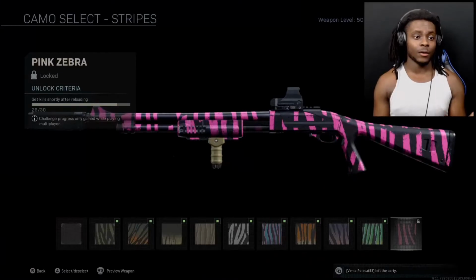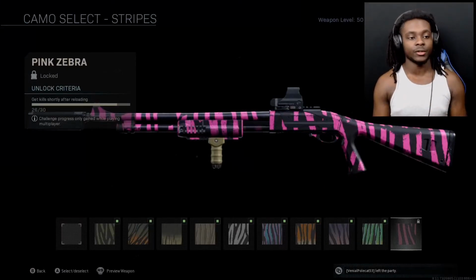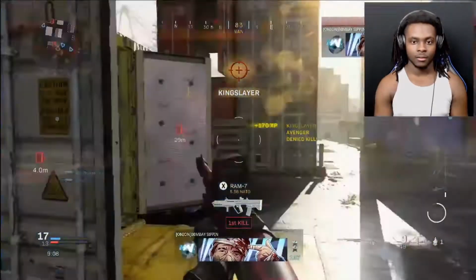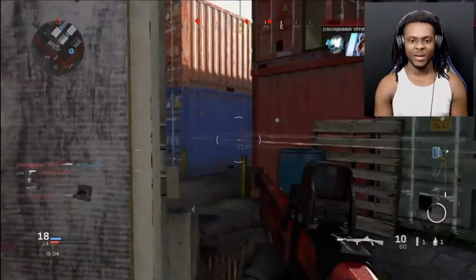Okay, so we need to get four kills shortly after reloading. Not four kills, but we need to get kills shortly after reloading. We need to get four of those. So let's join the match and go ahead and finish this one off. And then the gun will be gold. Why do I have so much ammo?